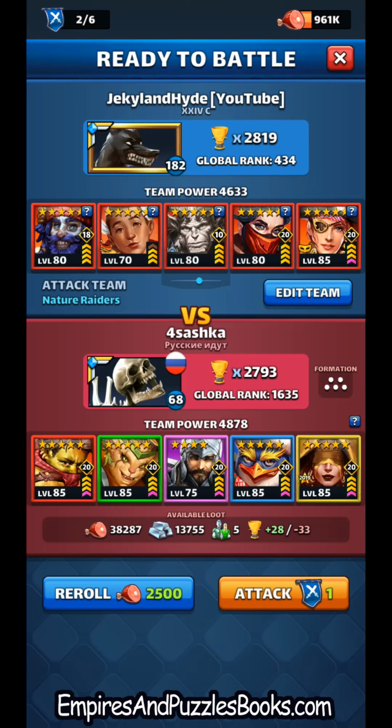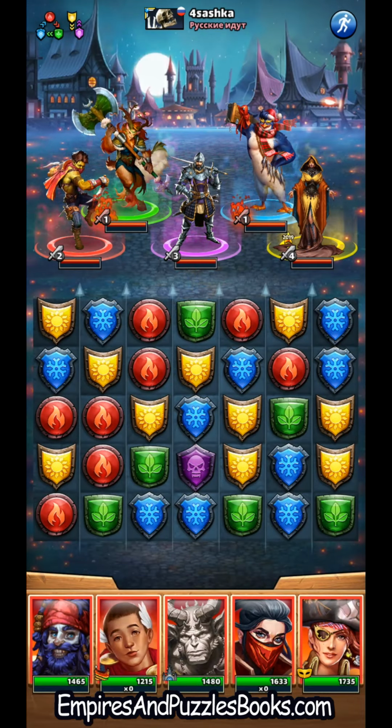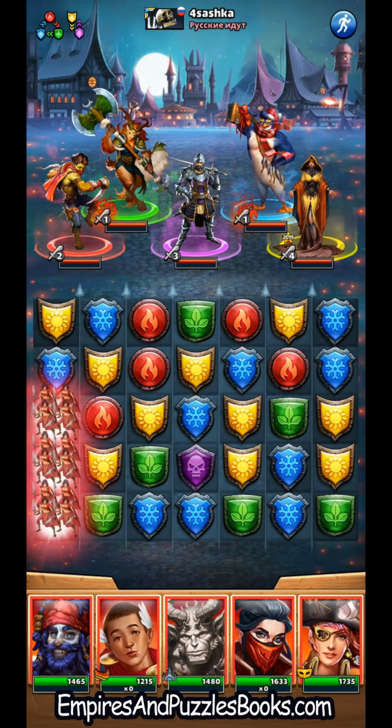Alright, well. Just gonna hit whatever pops up here. I'll go and do some friendly fights next. Alright, so that gets us the 6 tiles.